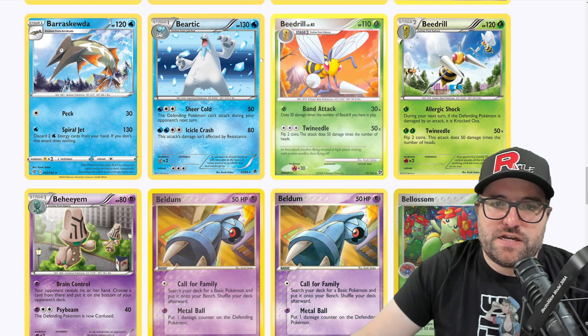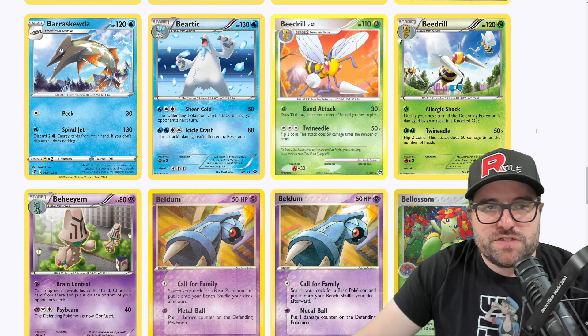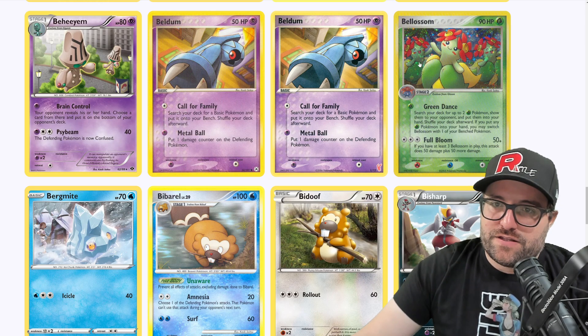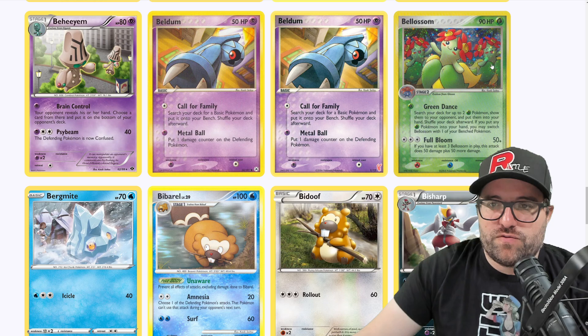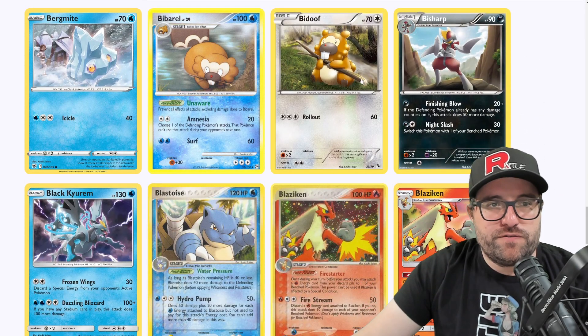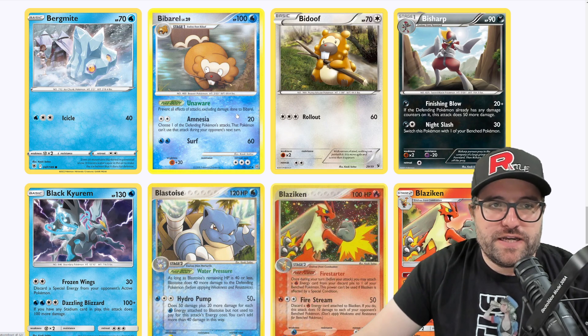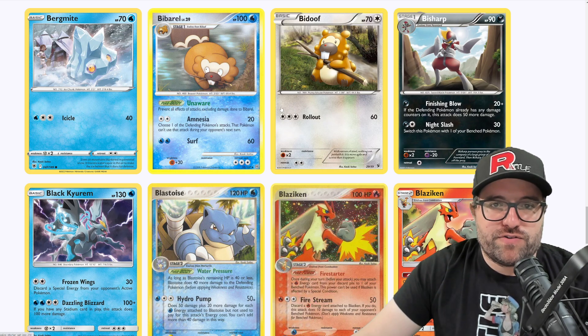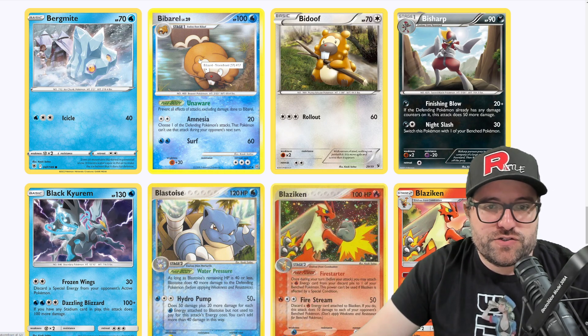A couple nice Beedrills here — Beedrill art always seems to be good. The new alt-art Beedrill is badass. This one here — maybe I'm just a Beedrill fan. Like this Bellossom here, kind of cool — we got other Belossoms dancing in the background, kind of hollowed out. We got a Bidoof for Billy. We got a Bibarel coming up to the shore. I do like this Bibarel art style a little bit more than the Bidoof here. Different eras, different styles entirely — it doesn't even look like it would be from the same artist.